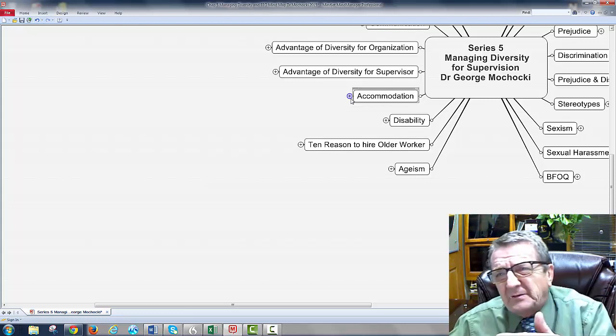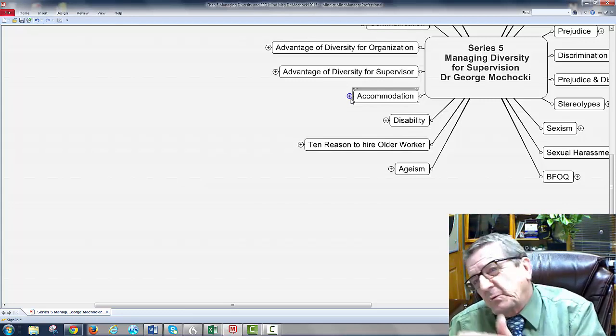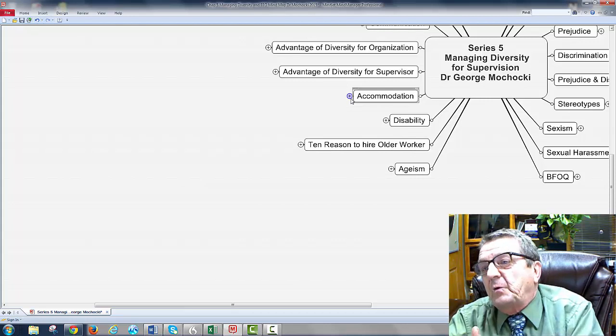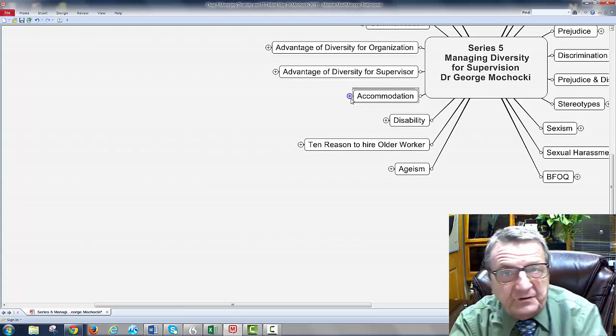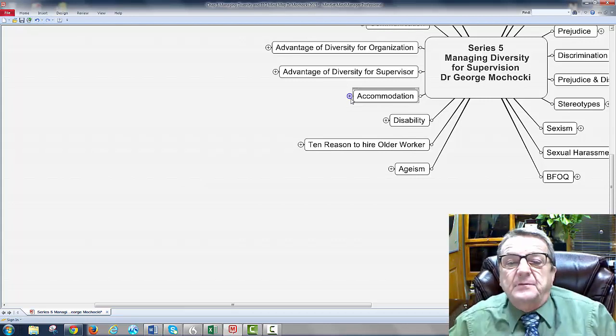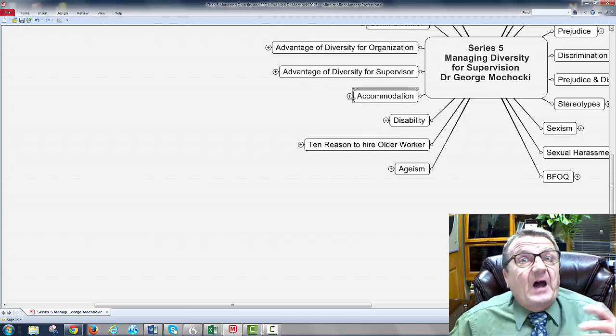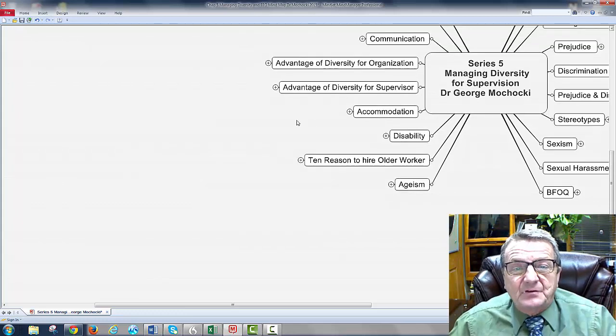So you don't drop it down and say, well, she's got the accommodation, I'm going to reduce. Or he or she has to do less work. No, same amount of work, the accommodation will bring it on there. And trust me, a lot of times they outperform people who have all their senses and all the functionality. Okay, advantage of diversity. Okay, so we have that.